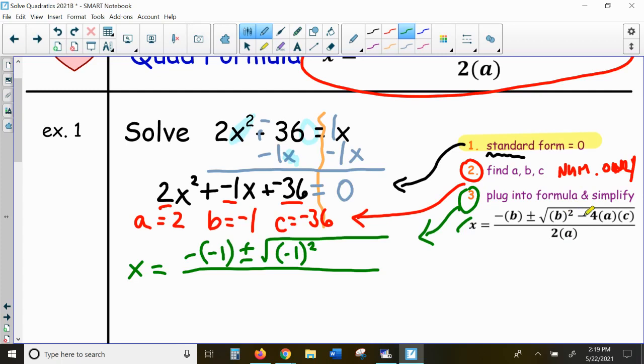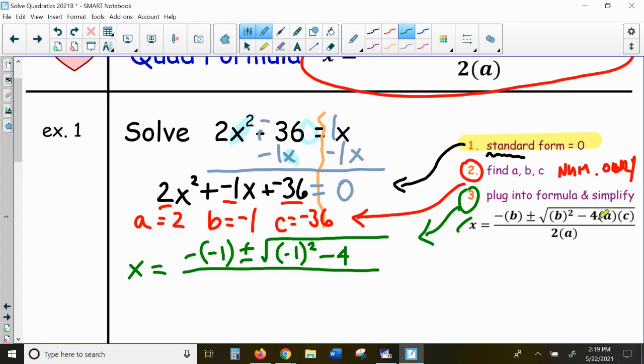Now I need a minus. And now I need a 4. It doesn't matter the numbers in it. This is always, always, always a 4, and that's always, always a 2. Just put it in there. It's part of the formula. So it's a 4. Boom. Put the 4 in there.